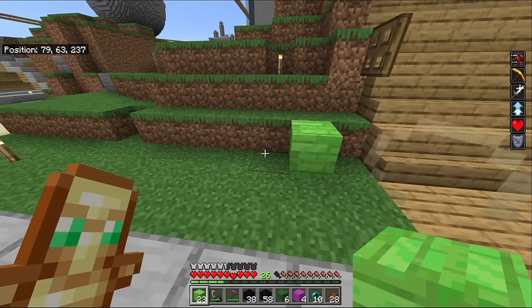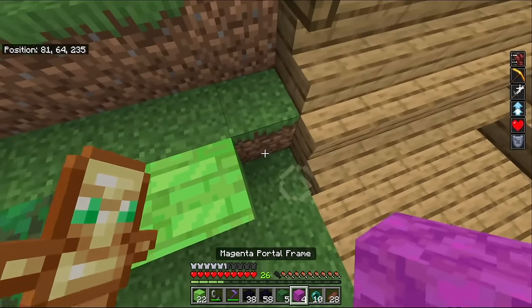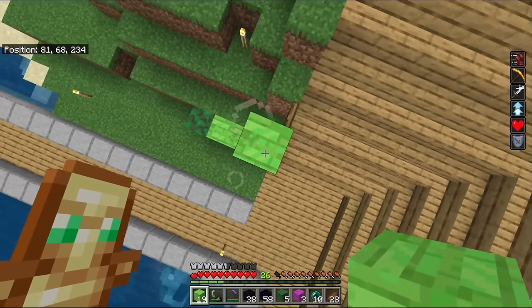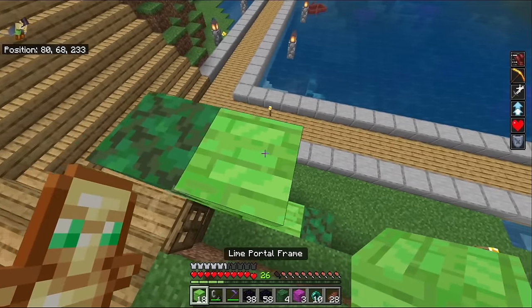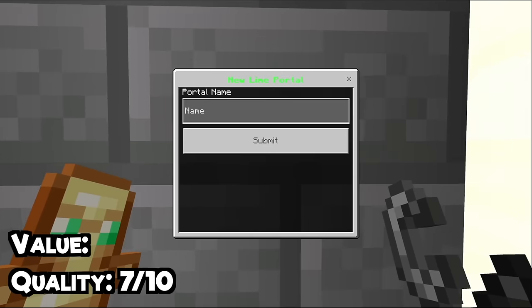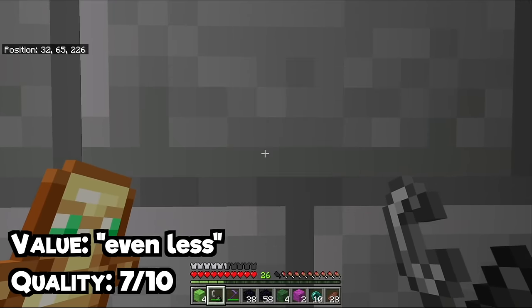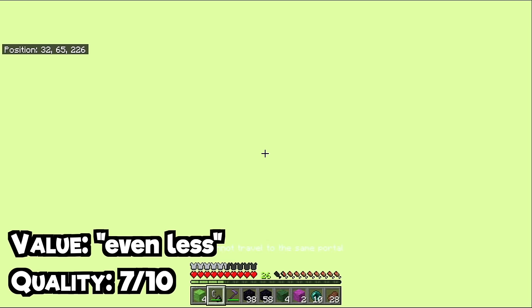But conversely, if you want to get the very best form of transport that Minecraft can offer you, you're going to need to get dye and obsidian and ender pearls, which some might argue is actually kind of hard, and therefore, if you're paying for something, do you want it to be so late game? This is a definite quality of 7. It's well balanced, it's got lots of features, but on value for money, I think I'd have to say it's even less.